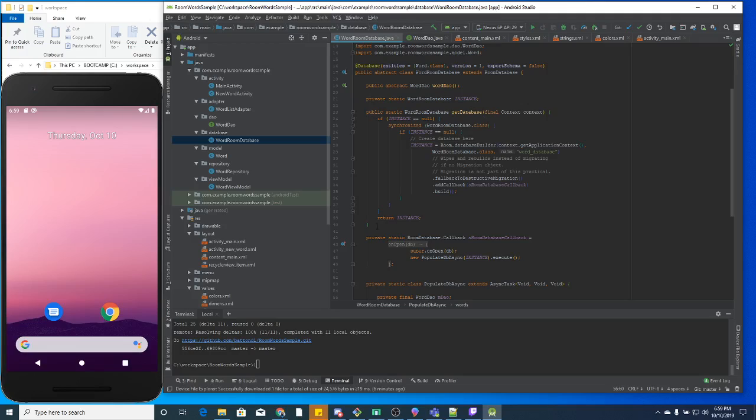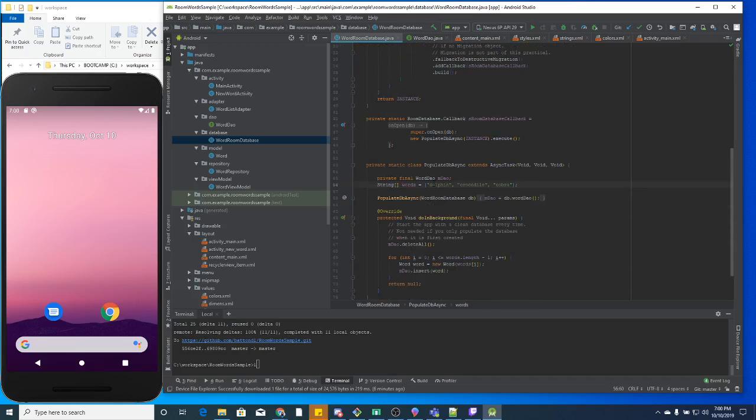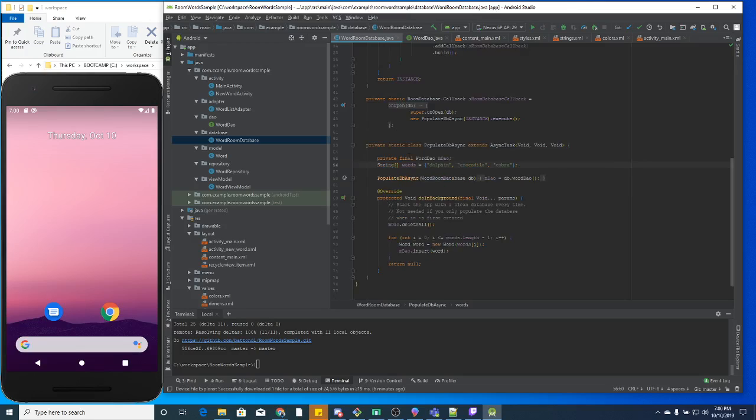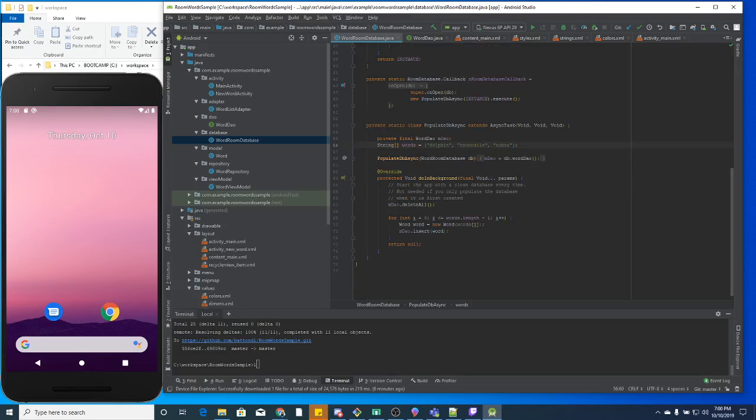We've got it set to be a singleton, so if it exists, it returns it. If it doesn't exist, it creates it. And yeah, this is just all these callback methods, which has to do with accessing it and populating the database async. So when it loads up, we're going to put these 3 items into the database right there, and then we're going to populate it, and we're going to do that, of course, asynchronously. We've got to do it in the background.